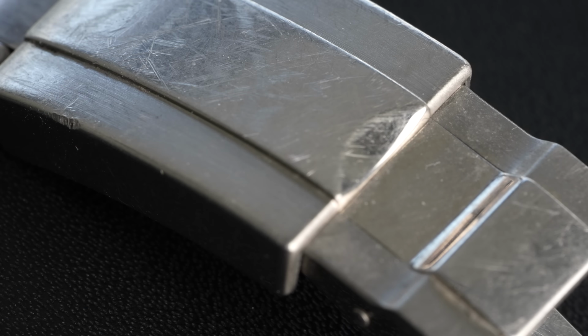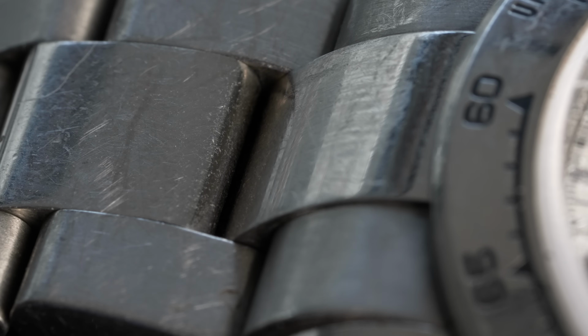The clasp has one small dent on there that we can get either laser filled. We'll get that taken care of. I'm not too much worried about that. I just wanted you guys to see the value of a good polish. There's a lot of people out there that are kind of skeptical on getting polishes, which I completely understand. Really, you just want to have a good watchmaker. If you do it correct, it's not going to hurt the value.